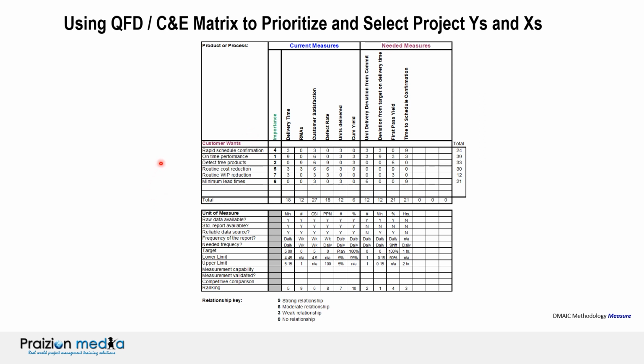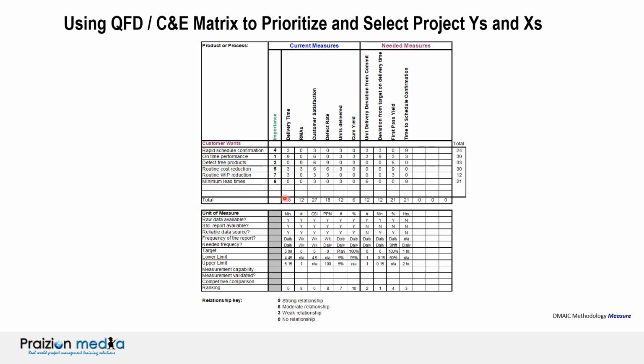Again, due to the introductory nature of this module, I'm not going into the actual detail of this tool itself. It requires a couple of hours of training. But what you do is list the customer wants on the vertical axis, and how you are addressing them on the horizontal axis. Then there is a cross relationship of these rows and columns, and we establish them on the basis of 0, 3, 6, and 9. 9 is the heaviest relationship, 6 the moderate relationship, 3 the weak relationship, and 0 no relationship at all.